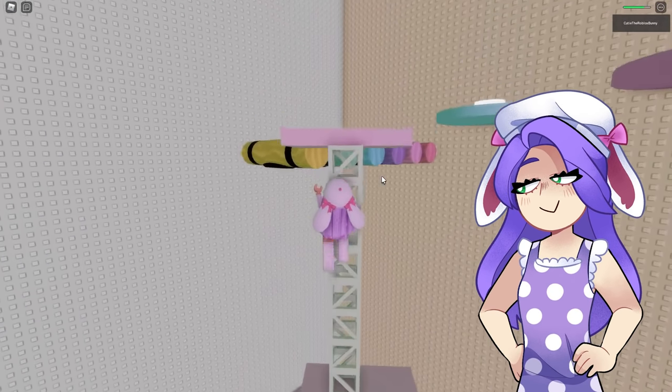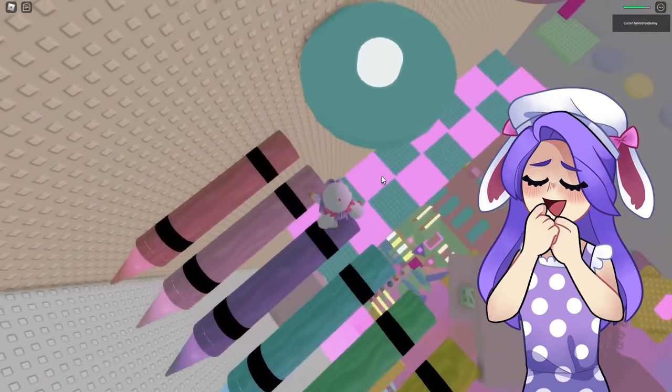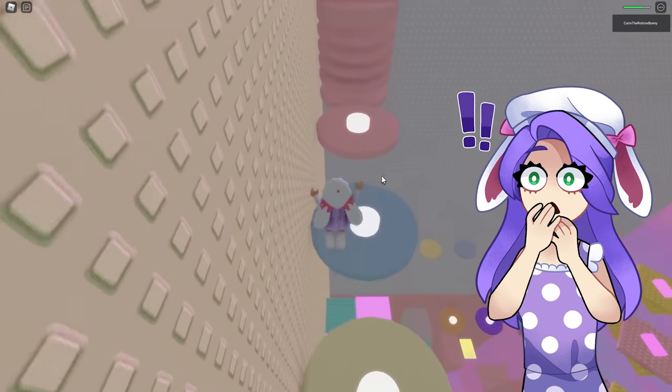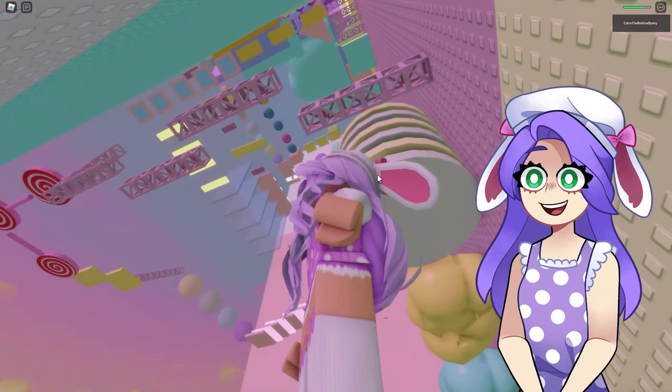All right. Climbing the ladder nice and easy. You got some more crayons. Very, very cute. And, oh, I keep touching the lasers. Why am I touching the lasers? All right. Okay, we are so close to the top.